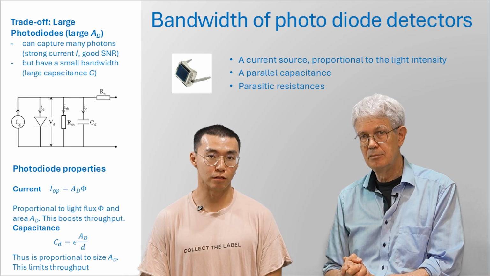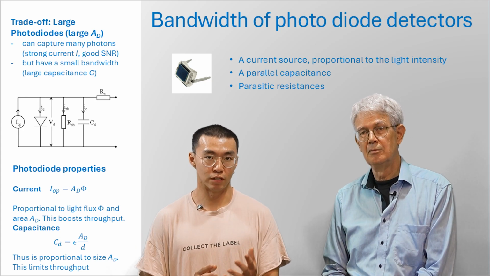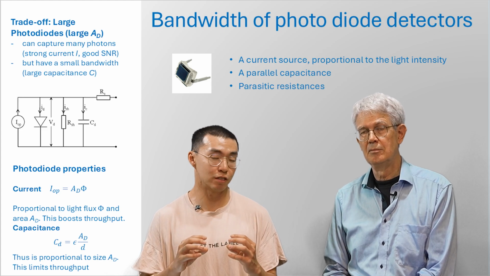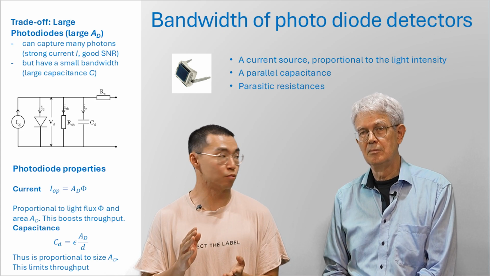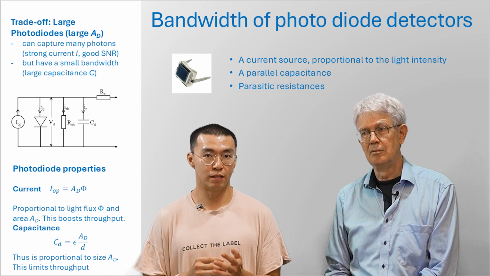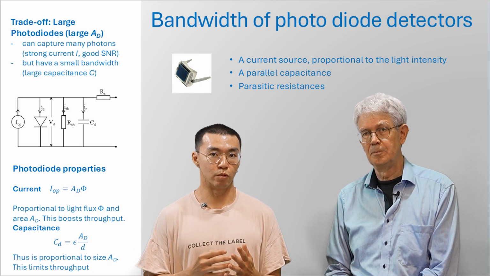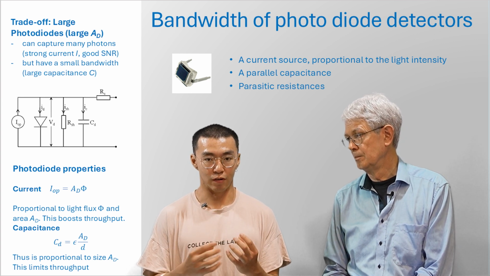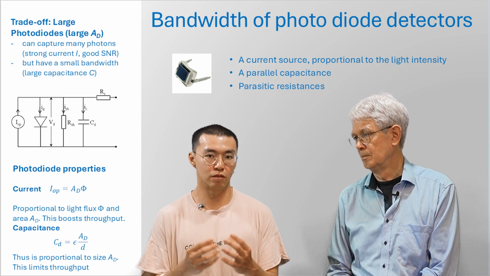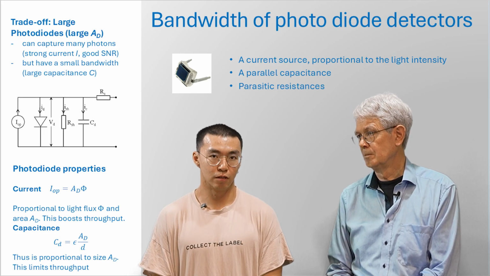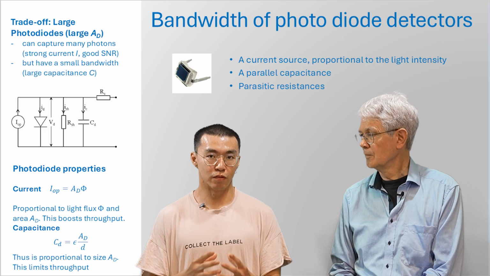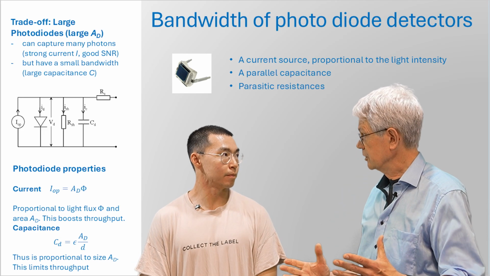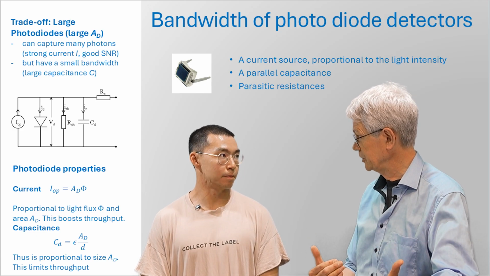Exactly. And if you look at the equivalent circuit, for example, for photodiodes, the dominant part is junction capacitance, and this capacitance limits the bandwidth, which shows the first order low pass. But this capacitance is also associated with the photodiode's area. So if you have a larger area, you have a larger junction capacitance. For smaller, you have a smaller junction capacitance. So in another way, the area of the photodiodes is associated to the bandwidth of the channel. But I like to make it large because then I get in many photons. Exactly, yes. So then I have a strong signal.